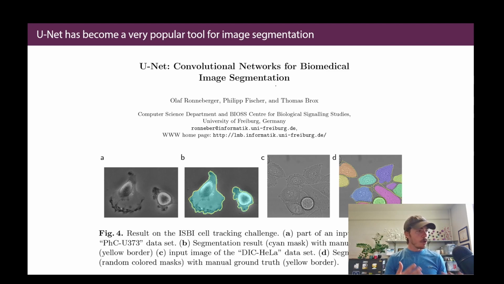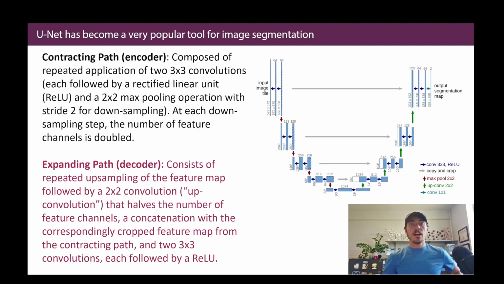So we want to be able to localize and distinguish borders by doing classification on every pixel so that the input and the output share the same size. And that's the key thing that they did, is they made sure that the input, which is your regular image, and the output, the segmented model, are the same size. So here's how they did it. They call it UNet because of the shape of the neural network architecture. Kind of looks like a U, right?